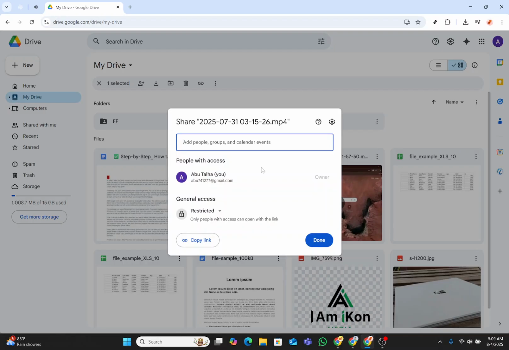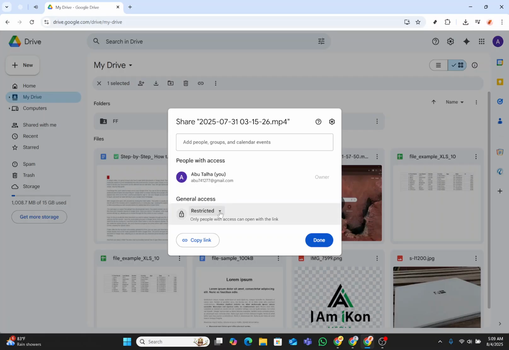This part is crucial as it's where you'll adjust the file's sharing settings. Here, you'll gain control over who can access your file. Now, in the Sharing Settings window, direct your attention to the General Access section. This setting is crucial as it determines the visibility of your file. Click on the text next to General Access, and a small drop-down menu will appear.